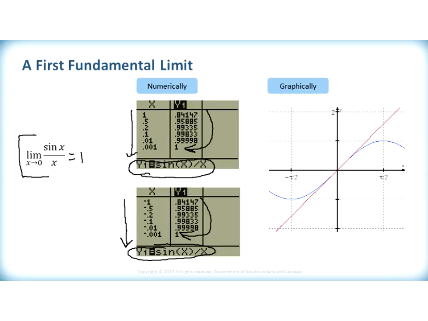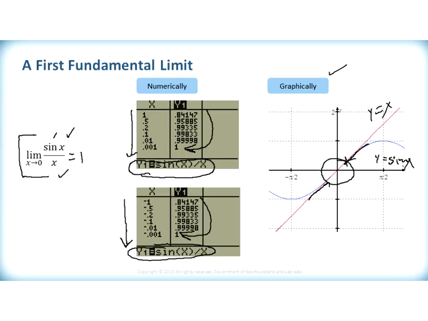We could also look directly at a graph of this function, which sometimes gives folks a better understanding of why this limit equals 1. Over here, I've given you a graph. In blue, we have y equals sine x, and in red, we have y equals x. Those are basically the numerator and the denominator of our expression. What you can see is that the closer we get to 0, from the left and the right, those two functions look more and more alike.